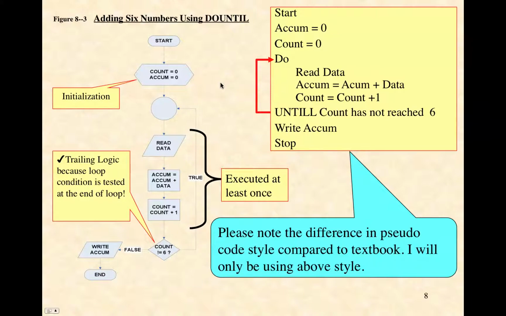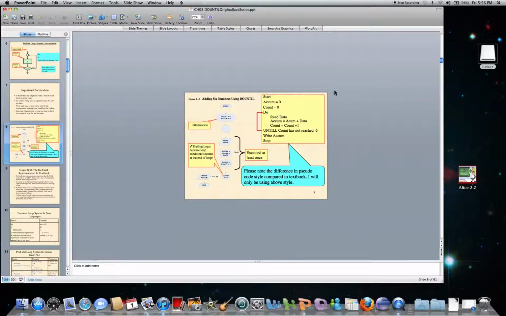In a minute I will do that for you. I'll just get a notepad or something and do it inside that. Basically I'm going to declare a var count, var accum. I'll do the window.prompt here to read some data. Actually, I'll need one more variable called data, and then I will sum it, and here I'll check that count is not 6. So that's pretty much what I'm going to do. So if you can hold on for a second.